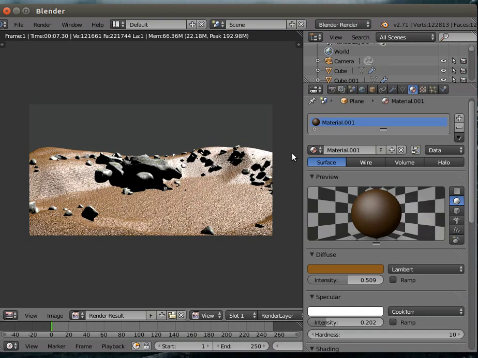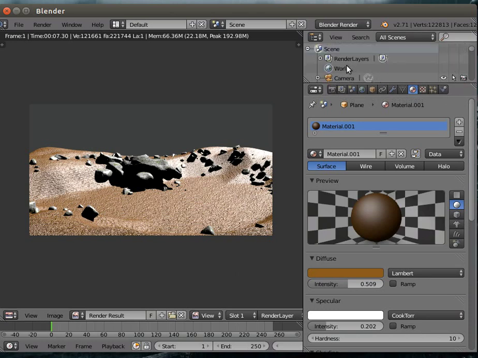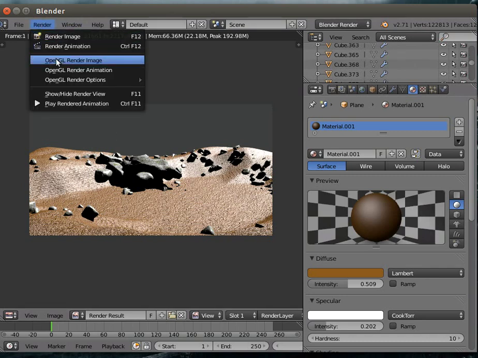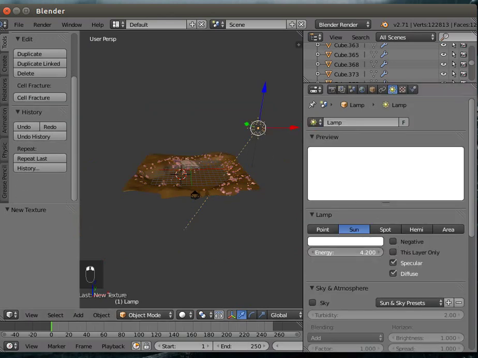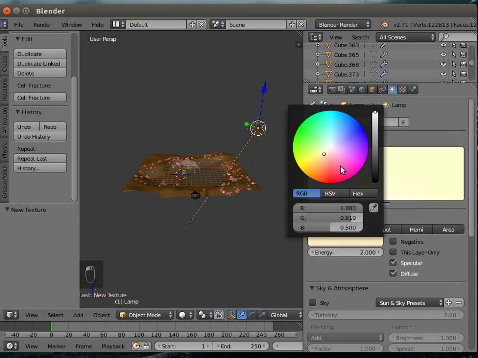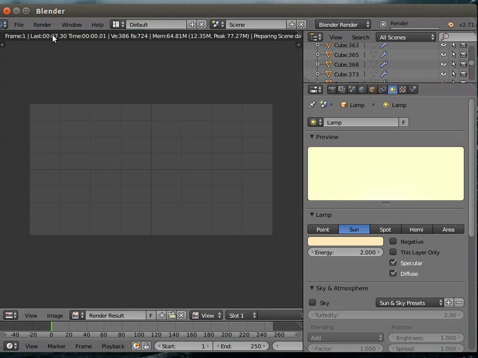And in fact, turn down the sun a bit. I love saying things like that. How about turning down the sun? .2, let's make it 2, give it a bit of yellow, render image again.